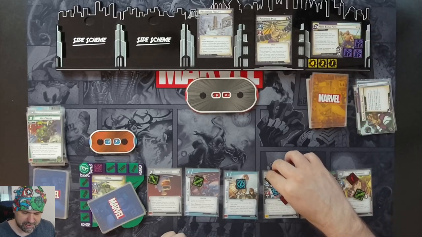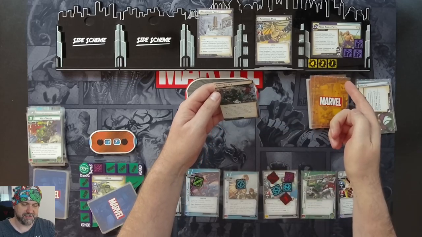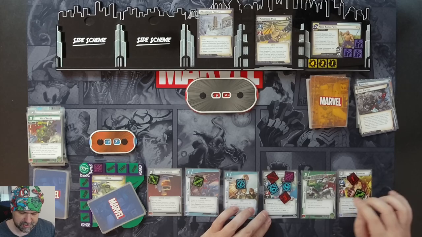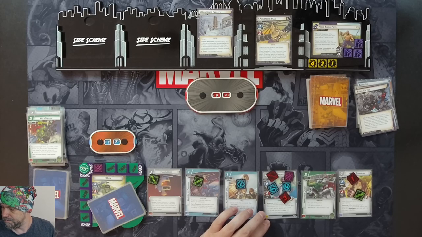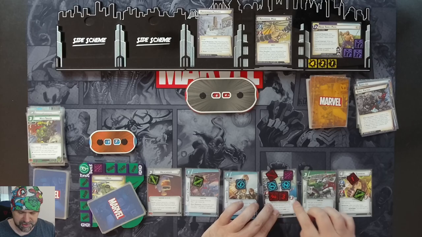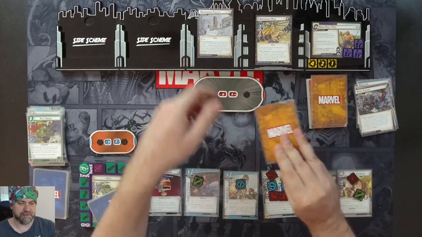Absorbing Man's attacking. Snow Guard's going to defend. Coming in for 2 plus. If there are 5 or more delay counters on the main scheme, which there is, take 1 indirect damage. So indirect damage I can split up however I want amongst my characters. So it's all just going to go to Snow Guard. So she's getting 2 plus the 1 indirect damage, taking her to 6. And she's got 8 life. She also retaliates for 1. We get our encounter card. We don't need to worry about this because we defended.